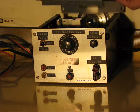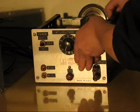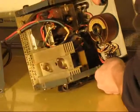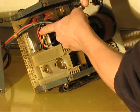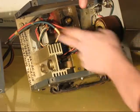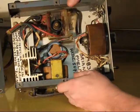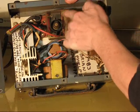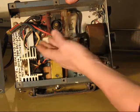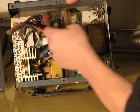So anyway, in here, really not much to it. There's a flyback transformer assembly here. That had to be replaced once already. The original one I had in here just melted down. Overuse. There's the tripler circuit. It's the diodes and capacitors in there that rectify, turn the AC voltage coming out of the flyback into DC, which is sent out the wire.